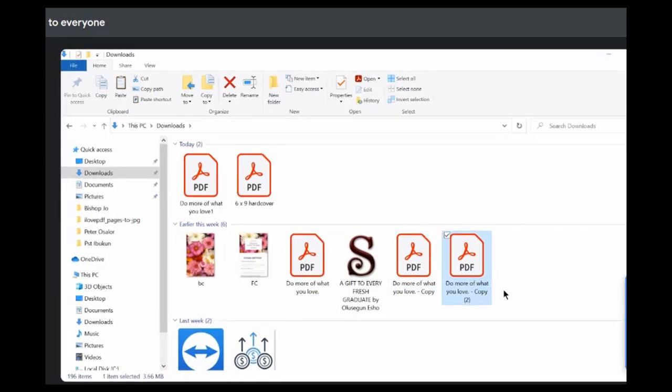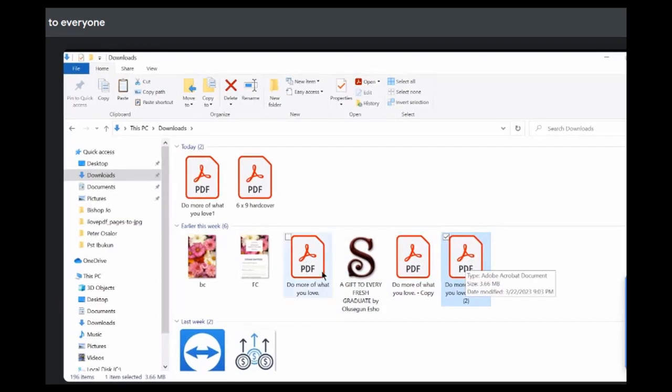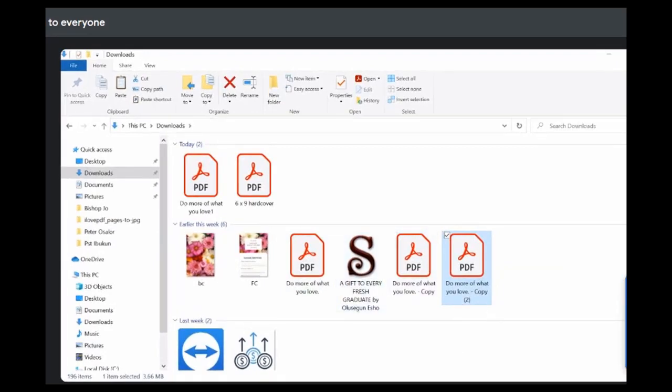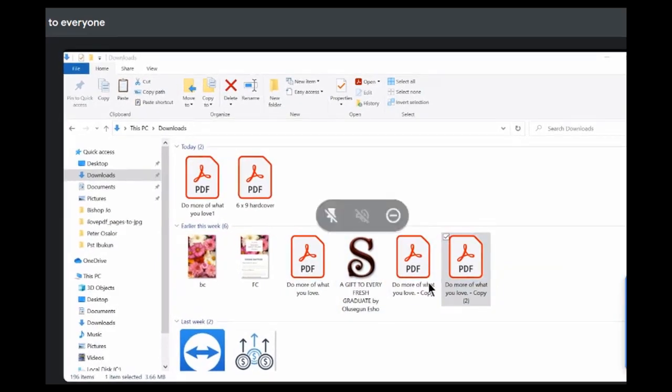Now, what I've just done is that I now have three files. One, two, three, right? 30 pages, 30 pages, 30 pages. That's 90 pages in all. But I cannot publish three files on Amazon. Amazon will not allow me to publish three files. They want only one file that has up to 75 pages. But now I'm going to publish these three by using this tool I'm going to show you right now.